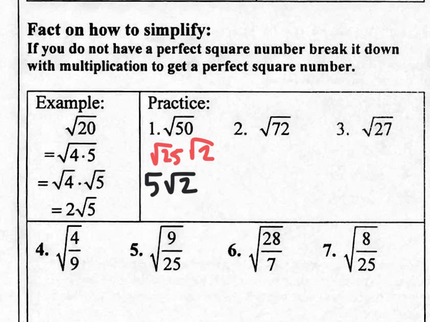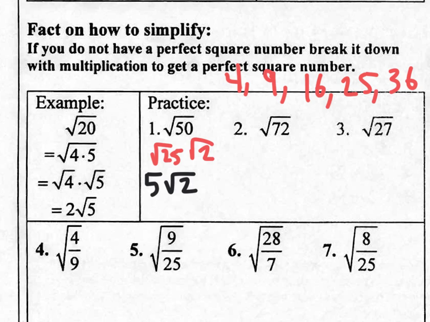Okay, how about the square root of 72? Now, the best way to go about this is to make a list of perfect square numbers. So I have the first part of the perfect square number list up there. You have 4, 9, 16, 25, 36. The next one's 64, and I know that 64 times something won't give me 72. So all I really need to look at are these numbers. Will any of these numbers work to be multiplied by a certain number to give me 72?